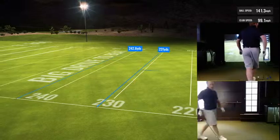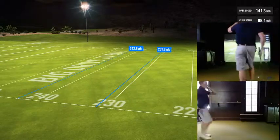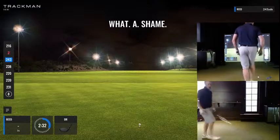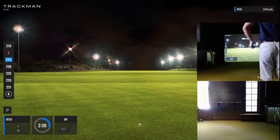All right. Last one, guys. 148 is the goal. Let's see if we can get it up there. If not, we're going to have a chance with 3-wood and then the main event with driver, and then we go play. Let's do it.